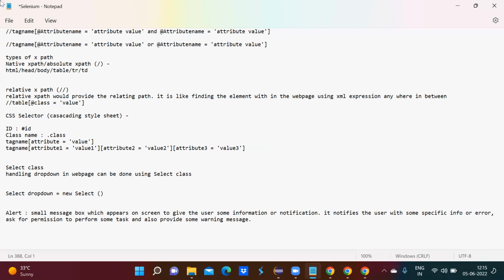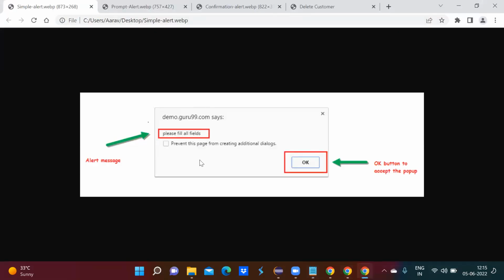I have an example here. Basically, we have three types of alert. Simple alert: this is your alert message. It is giving information to the user, that please fill all the fields, and then you have to accept that. This is a simple alert which says please fill all the fields, and you have to click on this OK button to accept the pop-up.